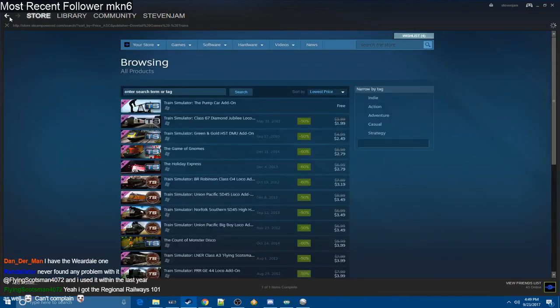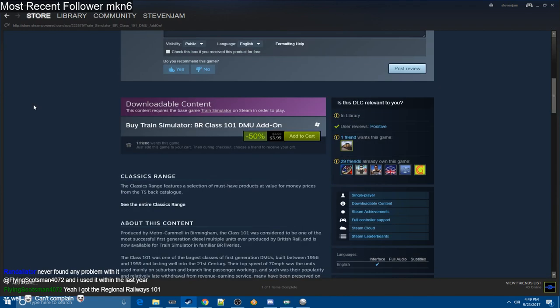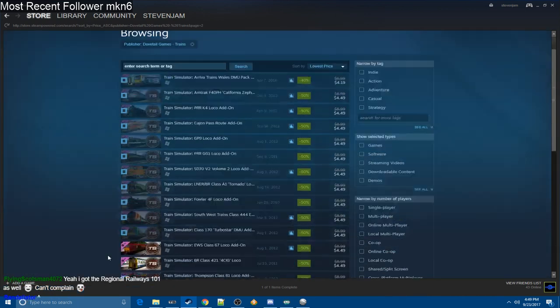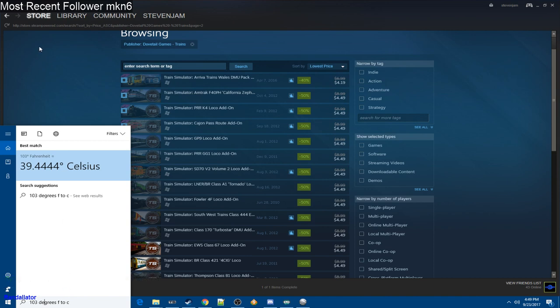Oh, I'm freezing down here in this basement. It's 103 out, 100 degrees Fahrenheit, and I'm freezing outside. Let's see if it can. So it's about 40 degrees Celsius outside.